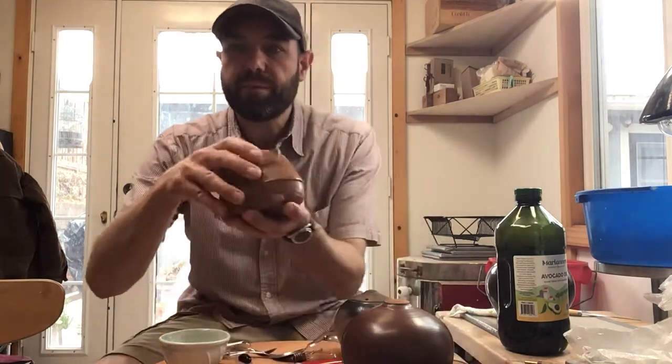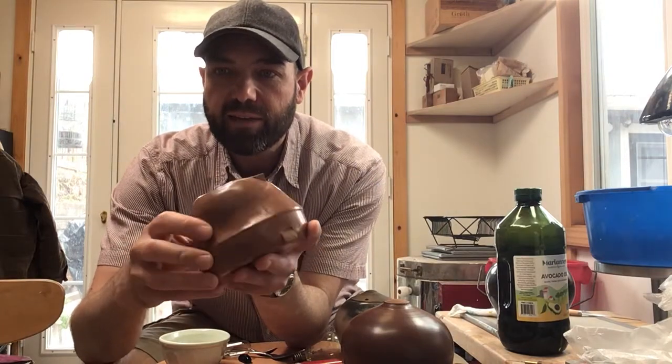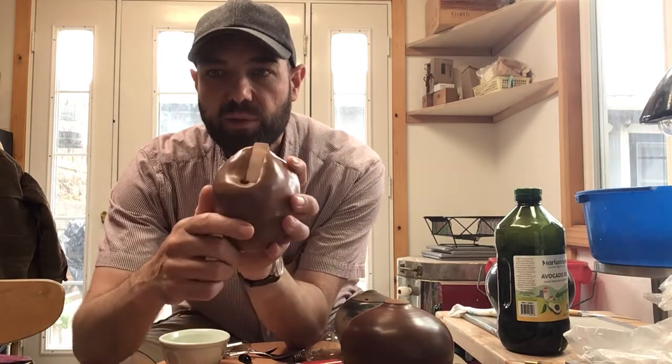Hello, this is Burnishing Step 2, which is the bone dry burnish. So here's the piece that I have burnished once at the leather hard stage, and I've let it dry out to bone dry. So all the moisture's gone. Make sure that it's totally bone dry.